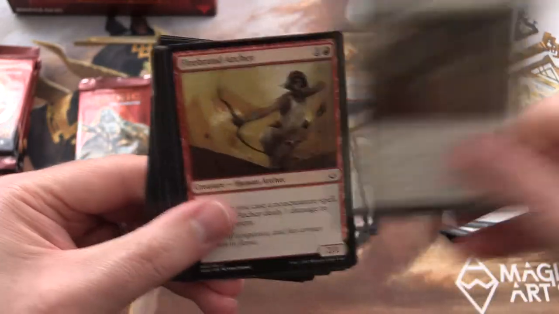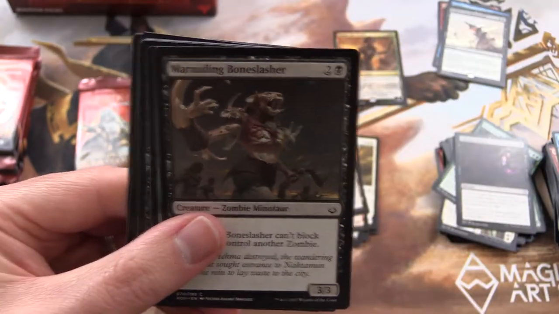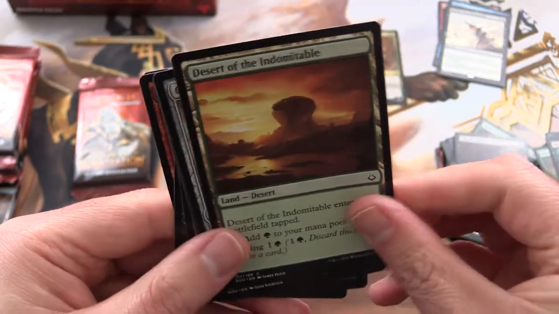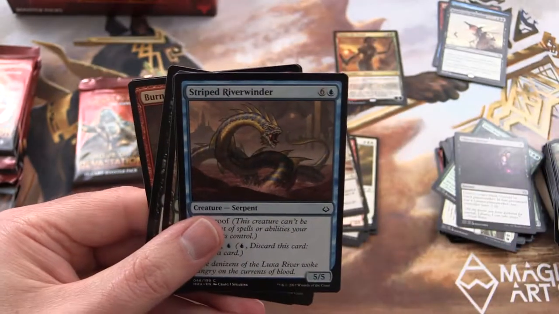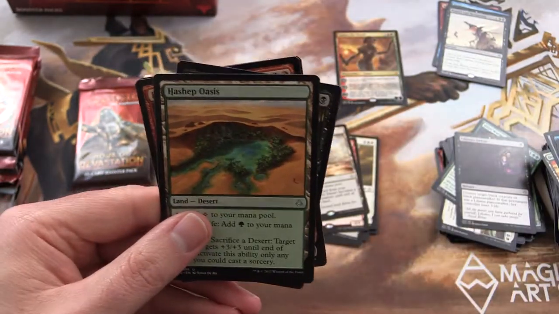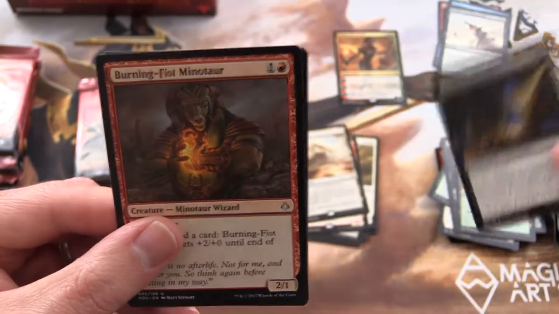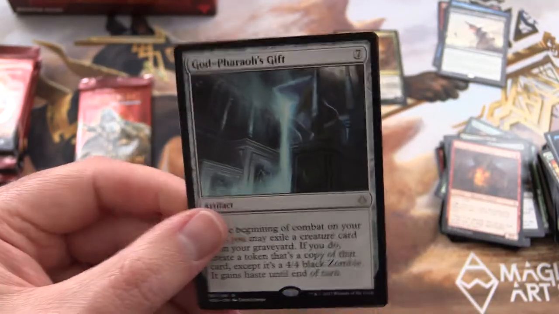Next up, Dauntless Aven, Firebrand Archer, Aerial Guide, Marauding Boneslasher, Oasis Ritualist, Khenra Eternal, Desert of the Indomitable, Graven Abomination, Striped Riverwinder, Ruin Rat, and uncommon Hashep Oasis, Torment of Scarabs, Burning-Fist Minotaur, and a God-Pharaoh's Gift is a rare.